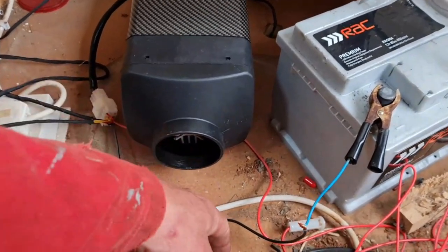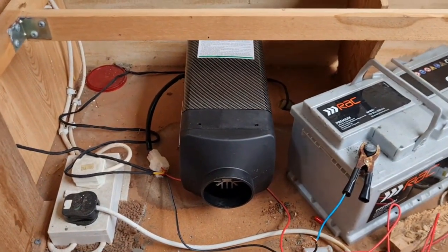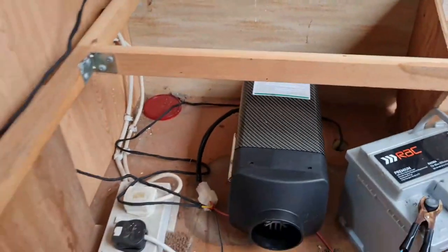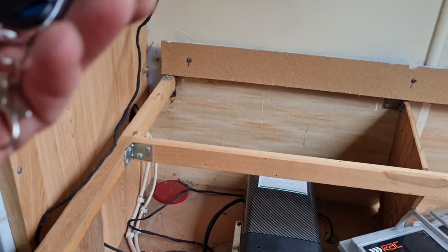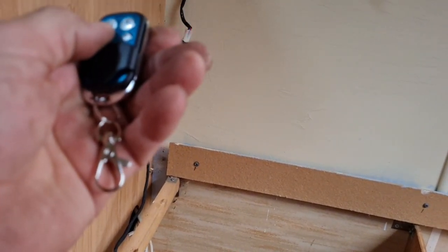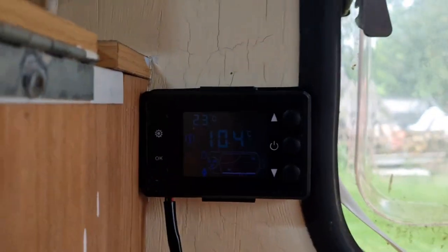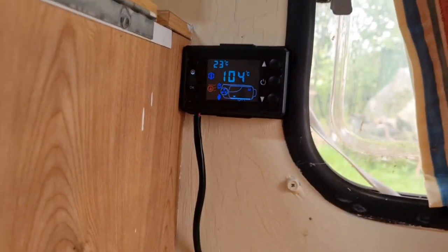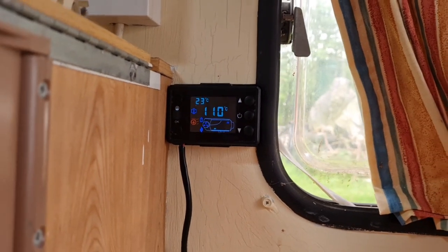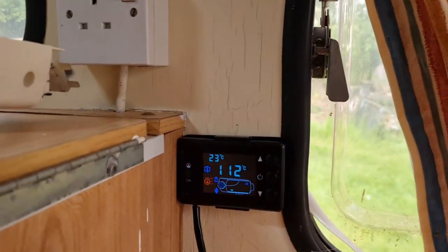So that seems like our little diesel... Ooh, crikey, that is warm. Our little diesel heater is doing its job very well, it seems. Look at the temperature in the caravan going up. Oh yeah, that is getting hot.